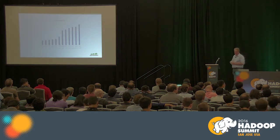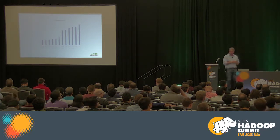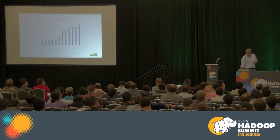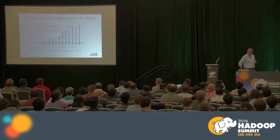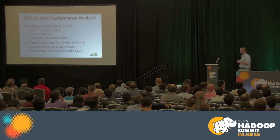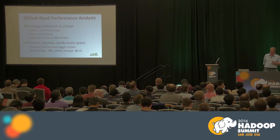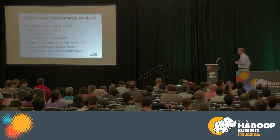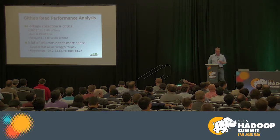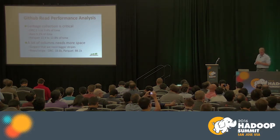All right, now the GitHub. Again, notice these values are much bigger. Parquet is really being slow. It even passes up Json, and then Avro and ORC are underneath. Obviously, my slides will be on the... And here, garbage collection became even more critical. And so ORC is doing 2 to 3.5%. Avro is minuscule, and Parquet is spending over 10% of its time in the garbage collector. So that definitely gives us places to look for improving Parquet.